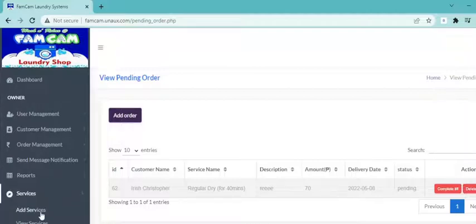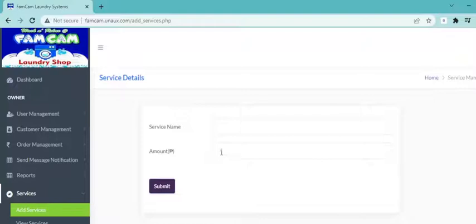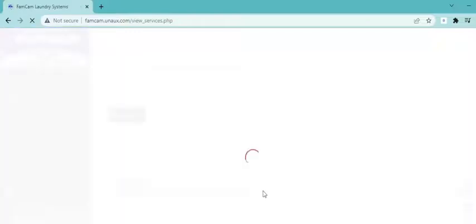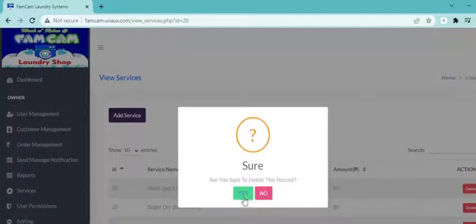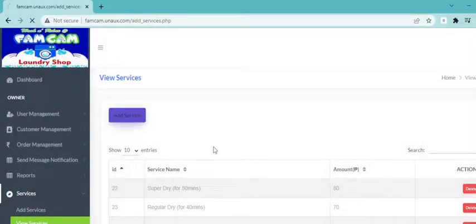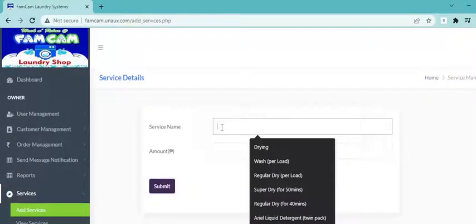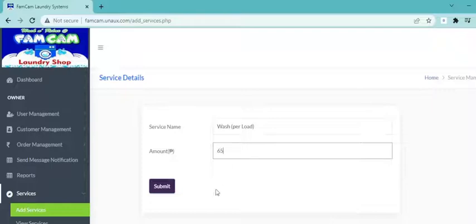So over in here, we could add services that are offered by the FamCam laundry shop. So for example, in here, wash per load 65. We will try to replace this. Then let's delete it. Let's add service. Wash, and then 65 pesos.